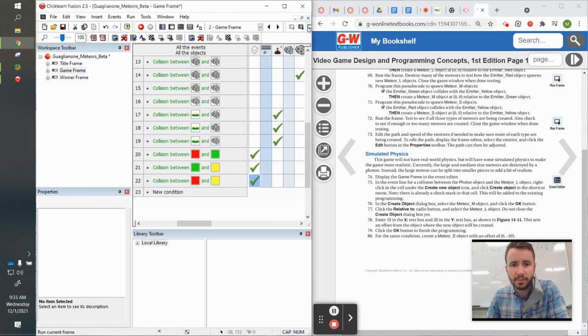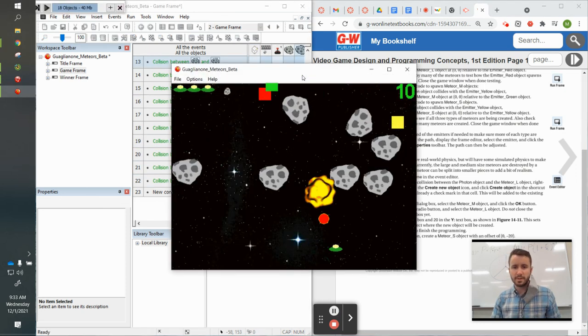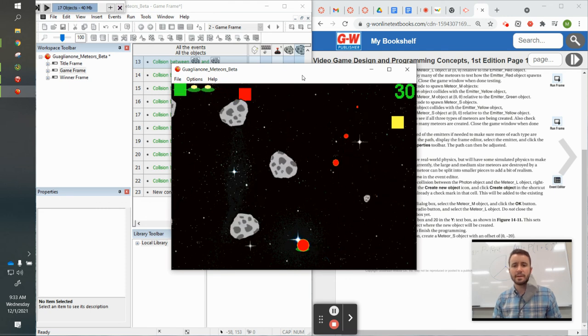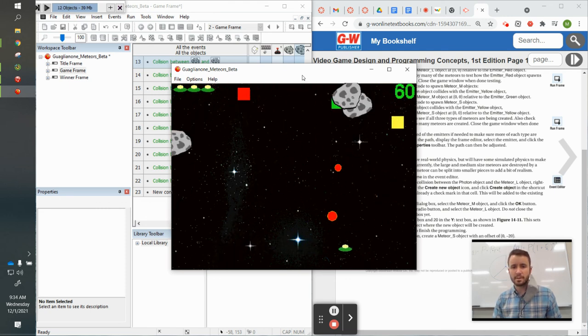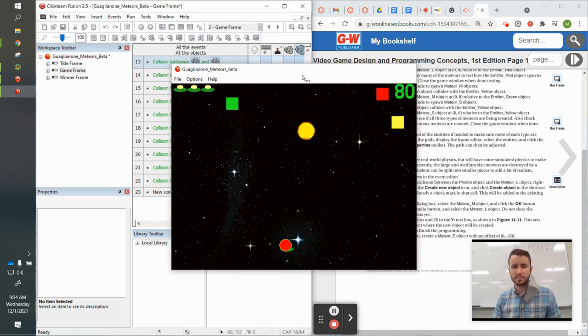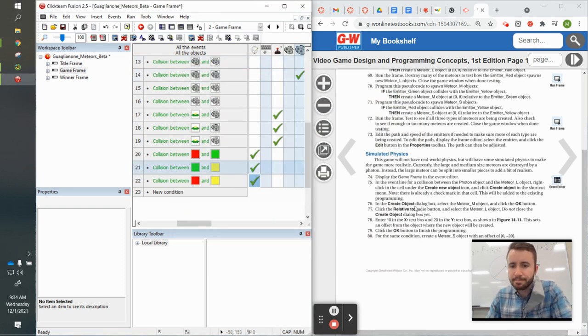All right, so the next thing we're going to do, because once again, your game looks like this, a whole bunch of meteors are created, and then small ones are created, big ones are created. Let's see if any mediums show up. Oh, the yellow one's not moving yet. Oops, there we go. What we're going to be doing with the physics piece is anytime that you destroy a large meteor, we're going to create a medium meteor in its place. And then anytime there's a medium meteor, we're going to create some small ones in its place. So basically, when you destroy it, they recreate and break into pieces. Is what we're looking for.